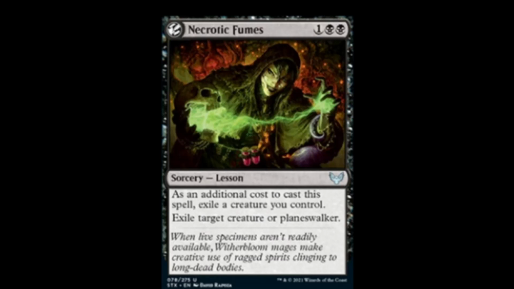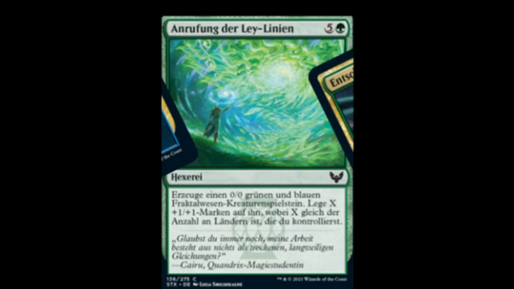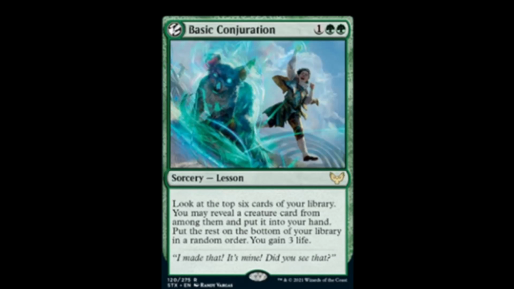But needing to have a creature to exile that's on the battlefield already, you're 2 for 1ing yourself. I mean, yeah, if you need to do it, you need to do it. But if you don't have a creature, this card's useless. So I don't see this being better than the one that you cast on your end step for 3. That's black-white. Moving on.